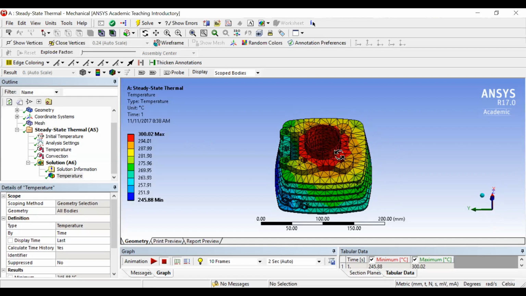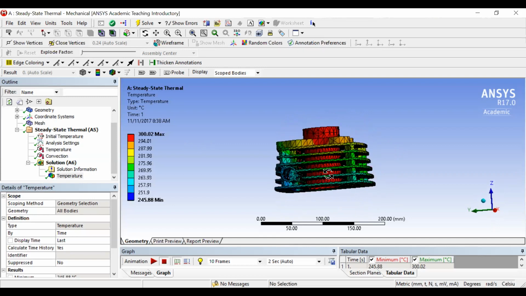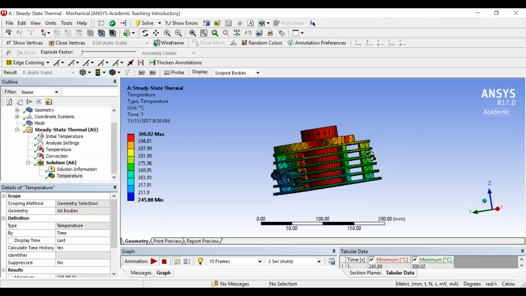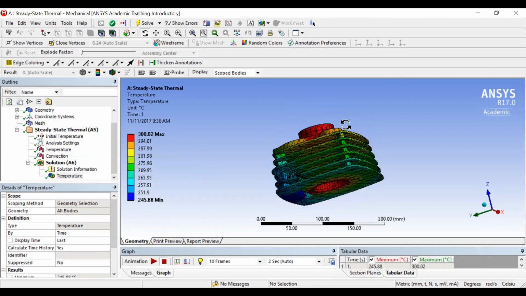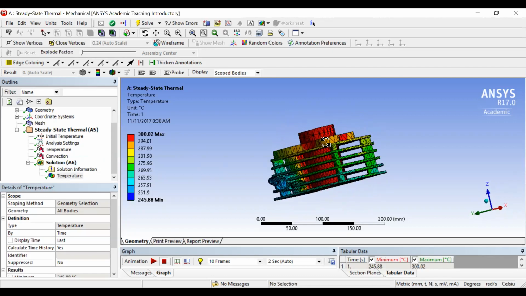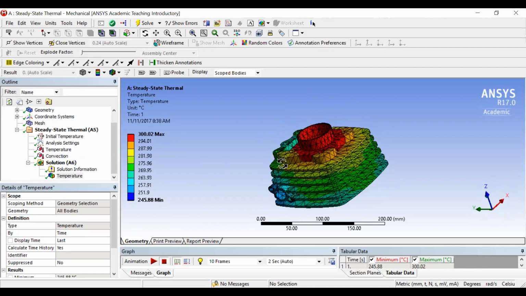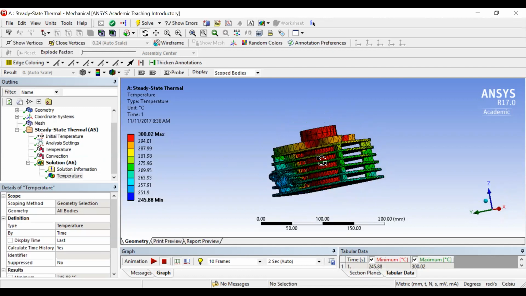It tries to move on away, and when you look at these fins, that would give you better information. This fin structure has actually helped in distributing the temperatures, and that's the effectiveness of fins. You could see somewhere around 300 down here till 245, right?